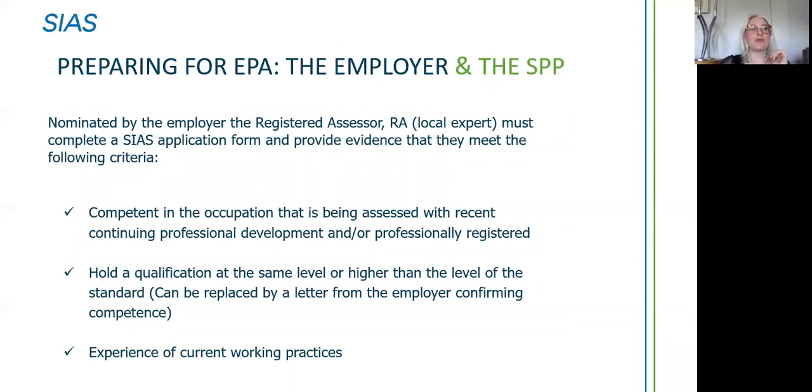It is fairly straightforward. So it's just saying that the employer, whoever that might be, a line manager, HR, or anything like that, just saying that the named registered assessor is a competent person in order to be acting as the RA, and we'll say for the apprentice on the level 5 laboratory scientist standard. All right.